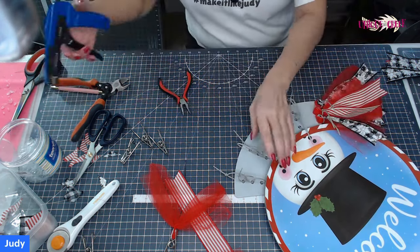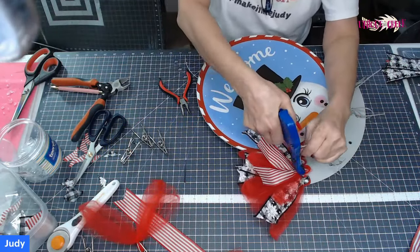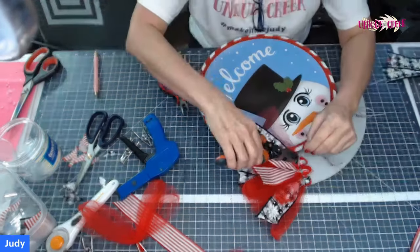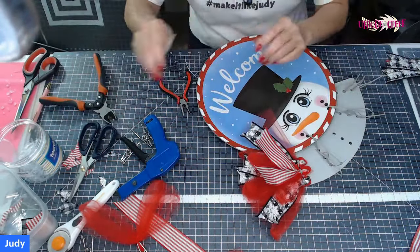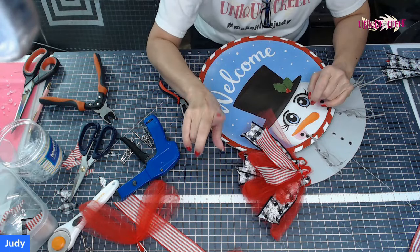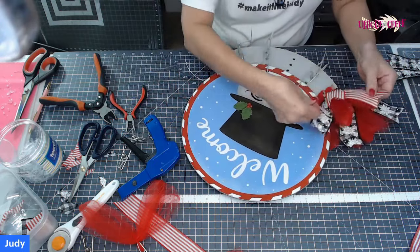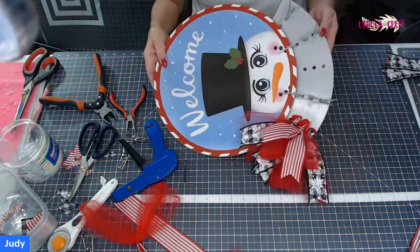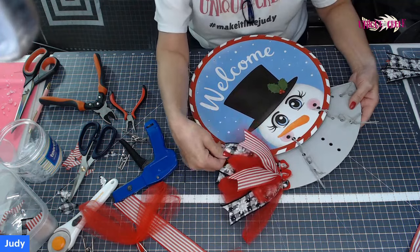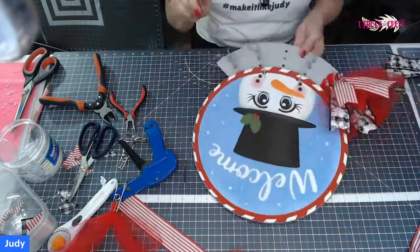Okay, I have a zip tie gun to cut my ribbon tails off. If you do not have a zip tie gun, no worries. If you have a pair of wire nippers, you can cut them off that way. Or if you have an older pair of scissors, not your ribbon scissors, don't use your ribbon scissors, you could also use a pair of scissors, okay? So that's kind of what I was hoping it will look like. We are going to open up the tulle bundles after, which means I'm going to cut those ends, but I'm going to wait until I get them on in order to cut them.